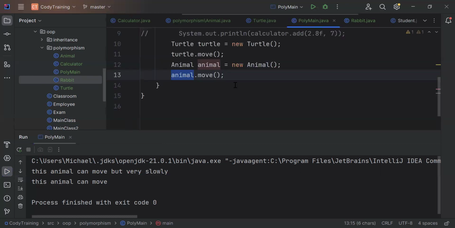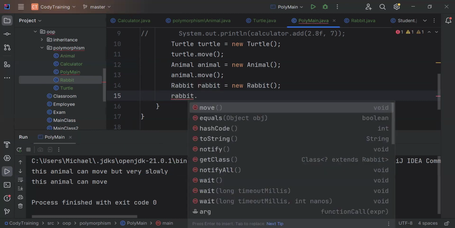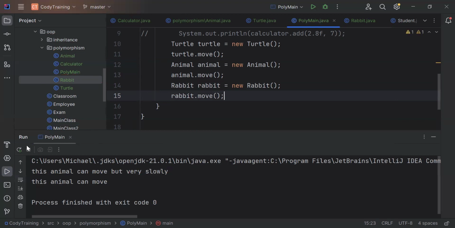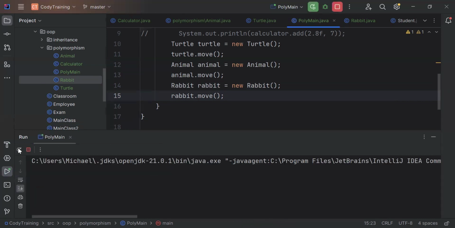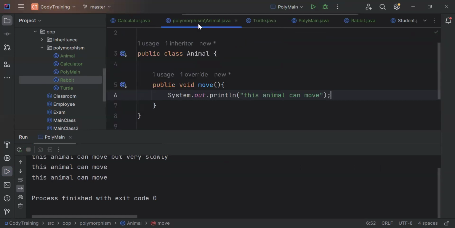This way, if I create an object of the rabbit class, new rabbit, dot move, what am I going to get as a result? I will get this animal can move. It inherits exactly the same implementation of this animal.